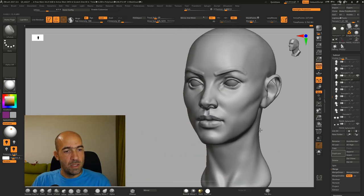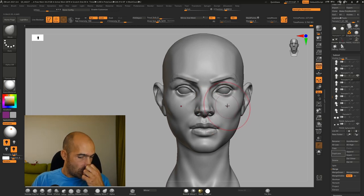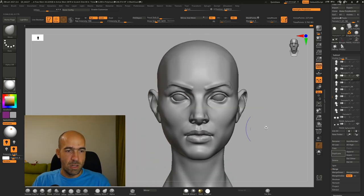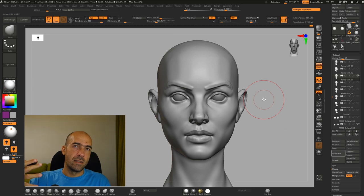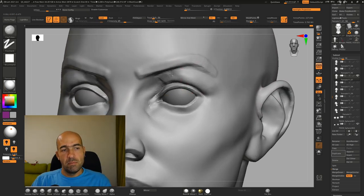So, continuing with this. And she's starting to look nice. Let me try something just to dial down the nose a little bit more. Yeah, with longer nose, she looks more like an older person. I mean, like 25 years old or 30 years old, which is kind of good.